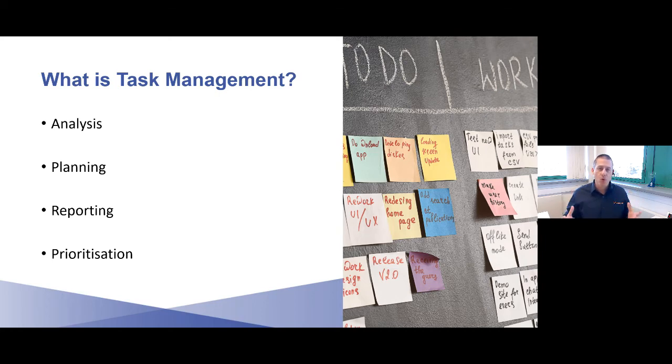And then ultimately, reporting on how effective our management is. How effective are we at completing our tasks? Have I got any tasks that are now overdue that I need to be more aware of because they are late, and maybe that's having more of an impact on other things as well. So all of these things are just four of the elements that I really consider when I talk about task management.